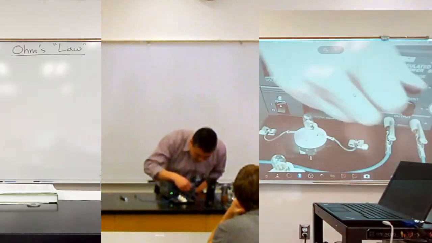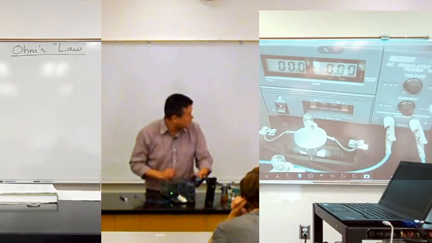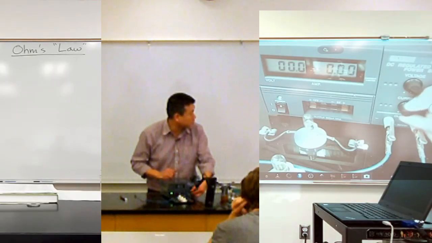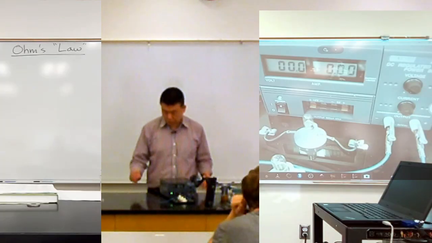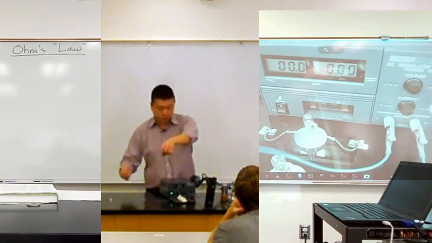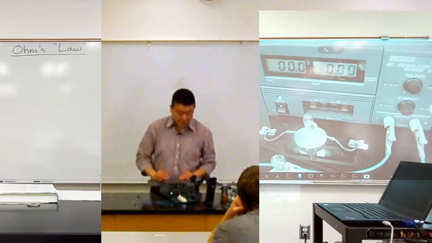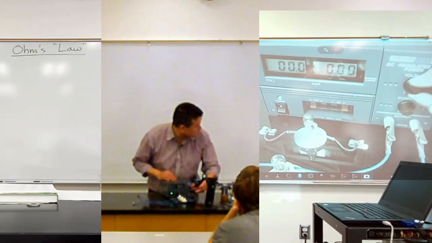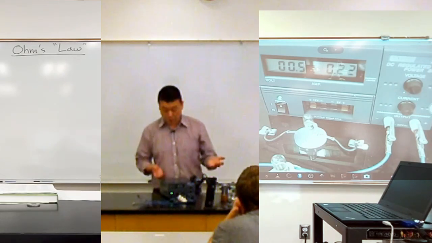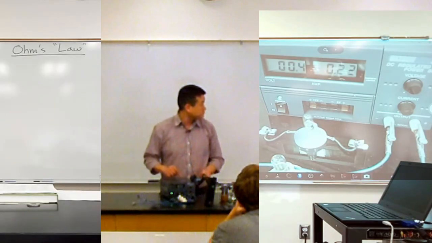So I'm going to turn this back on. And for safety's sake, what I'm going to do is I'm going to turn the voltage way down to 0. And this current control knob, I'm going to turn it up so that this power supply is not going to try to limit the current. I still have these two ends connected. So there's a current flowing through this conductor here as soon as I start applying voltage. So let's see what happens as I apply voltage. So I apply a little bit of voltage here. Let's see. When I apply about 0.5 volts of voltage, difference from one end to the other, then I get current of 0.22 ampere. Let's keep going.